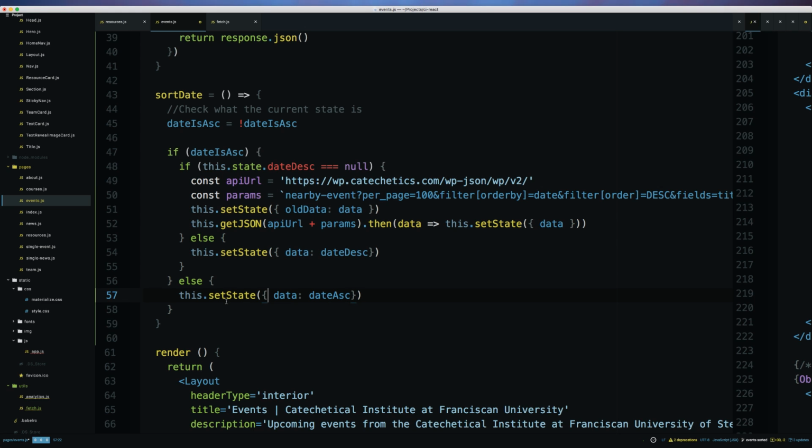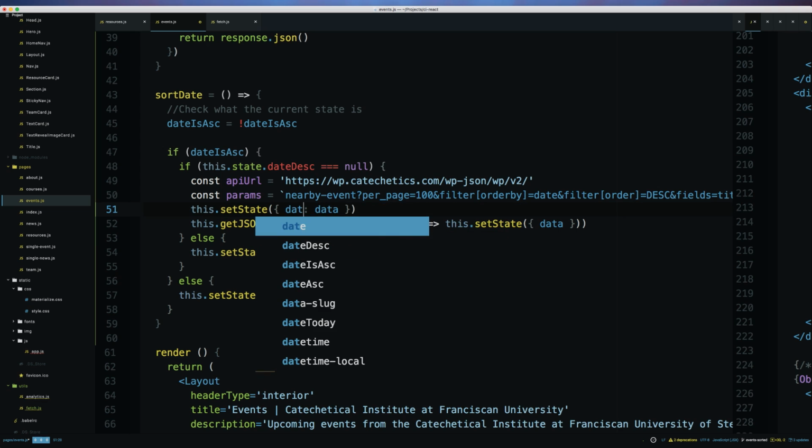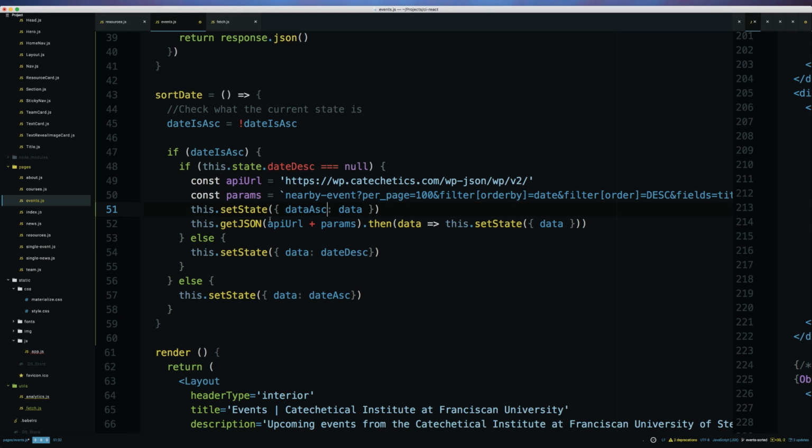Data ascending. At that point, we don't have to switch any data around, because the first time this is clicked, it would have saved this. We need to set this to data ascending, right? So first time it's clicked, data ascending gets set, so we never have to set it again. Also, first time this is clicked, this gets set to data. But we also actually want this set here.